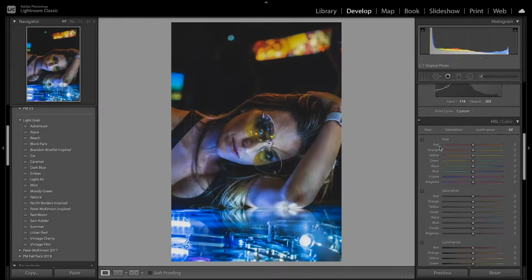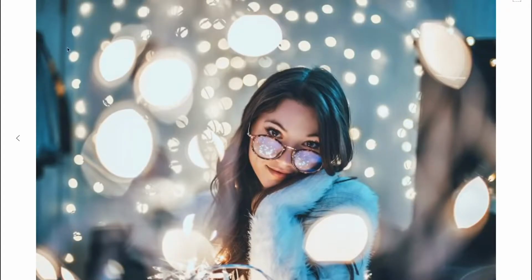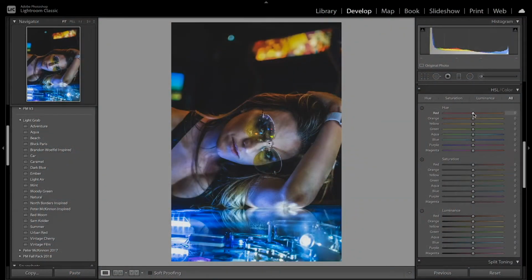Next thing I'm going to do is change the blues to get that teal look in the HSL panel. I'm going to first start off by fixing some of the reds and oranges. Bring up the hues for those. I'm also going to desaturate them a little bit, and bring down the oranges too. I'm also going to make the reds a little darker, but then bring up the oranges just a little bit. This kind of helped with the skin tones and tamed down the oranges you saw on the top over here.